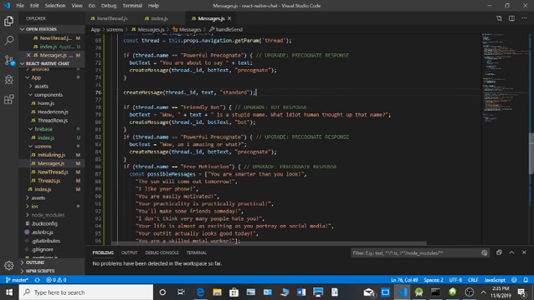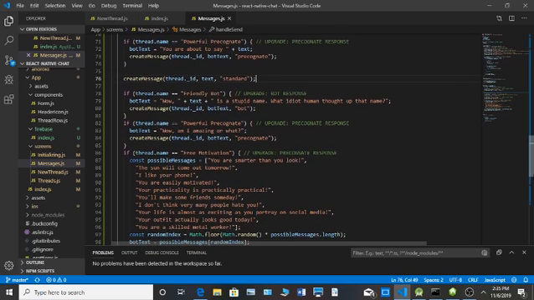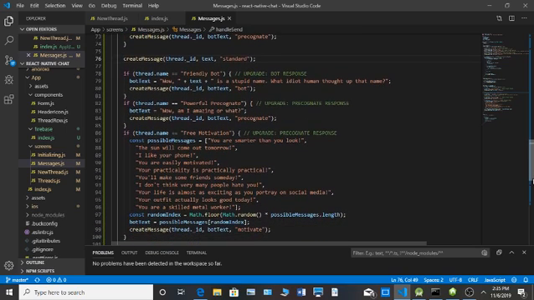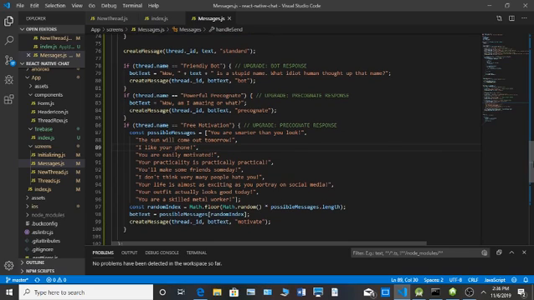And then all around it are all the if statements based on different things. What's the name of the thread? Is it a special thread? What text did the user put in? In the case of the motivational one, picking one of the 10 random messages. Based on all those different things, it will create different messages with the correct source so that it has the correct name and ID and all of those things.